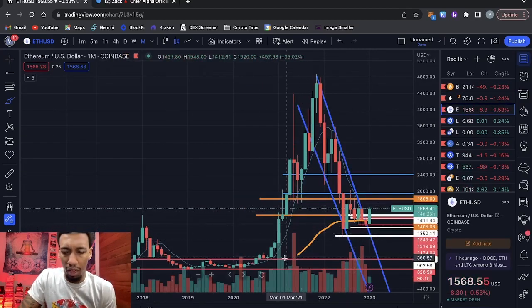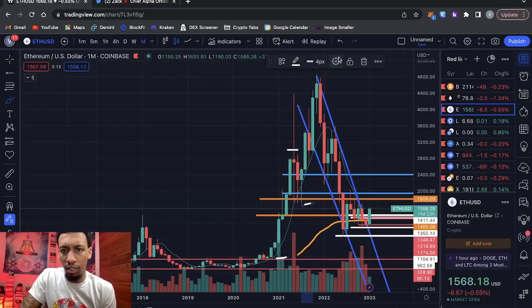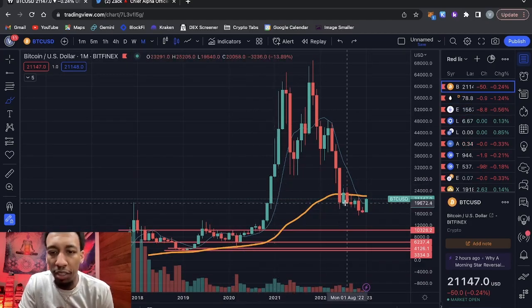You have a low here. Then you have a high. Then another low. Then another high. The trend reversed at this point right here, because this high is lower than this high. And now we have another lower low here, which is lower than this low. Downtrend. And now let's identify some consolidation.